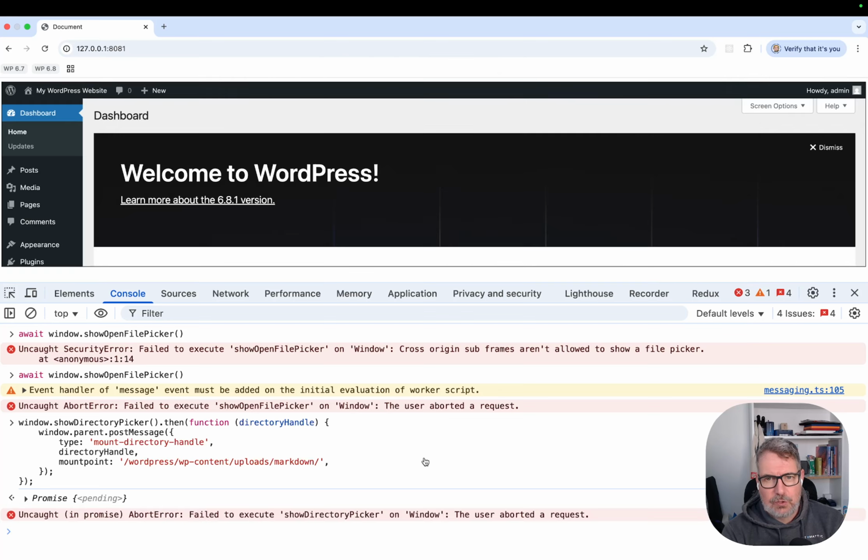Okay, so let's use the folder demo, show open file. Good.